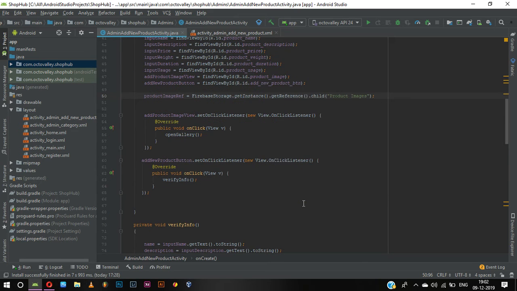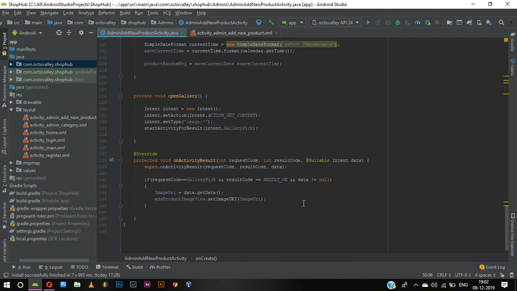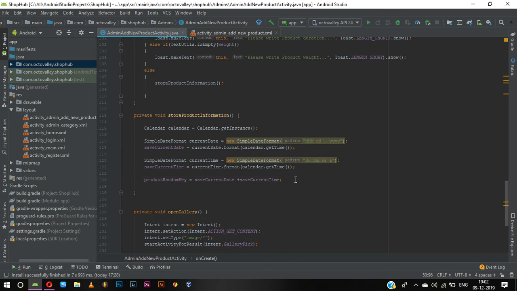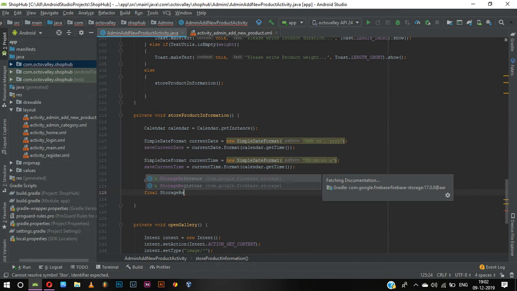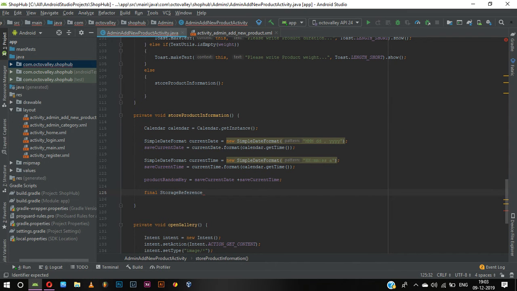And after this, let me show you guys where it is. Yeah, here it is. We are going to create one more final storage reference. It's not capital F, it's small f. That's what the error is. Storage reference, it is file path. We are going to create a unique file path for each of the images which we are going to upload.